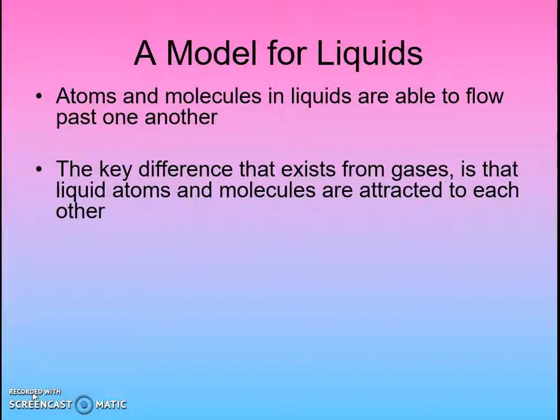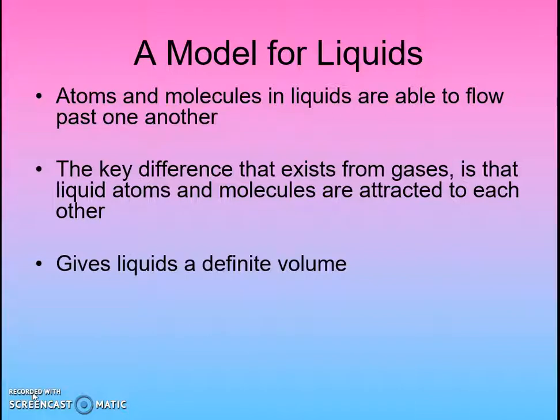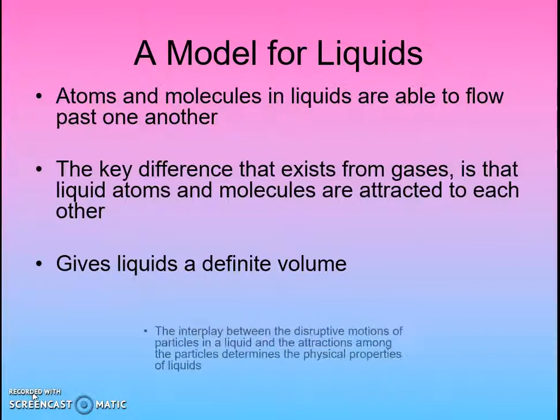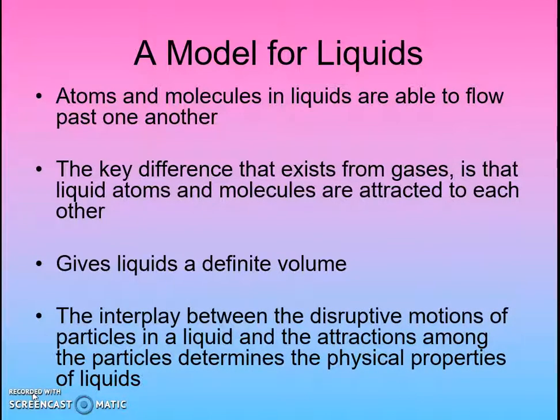But in a liquid, they have such strong attraction forces between them that they're held together, but not so much that they're stuck in place like we would see in a solid, but enough that they will stay and give themselves a fixed volume. Because of those attraction forces, they have that fixed volume because they're going to stay pretty compact. You can't really squish down a liquid any more than the volume it's in, even when you put it under pressure. And it's that relationship between those motions, how quickly they're moving, how violently they're moving, and how attractive the particles are to each other.